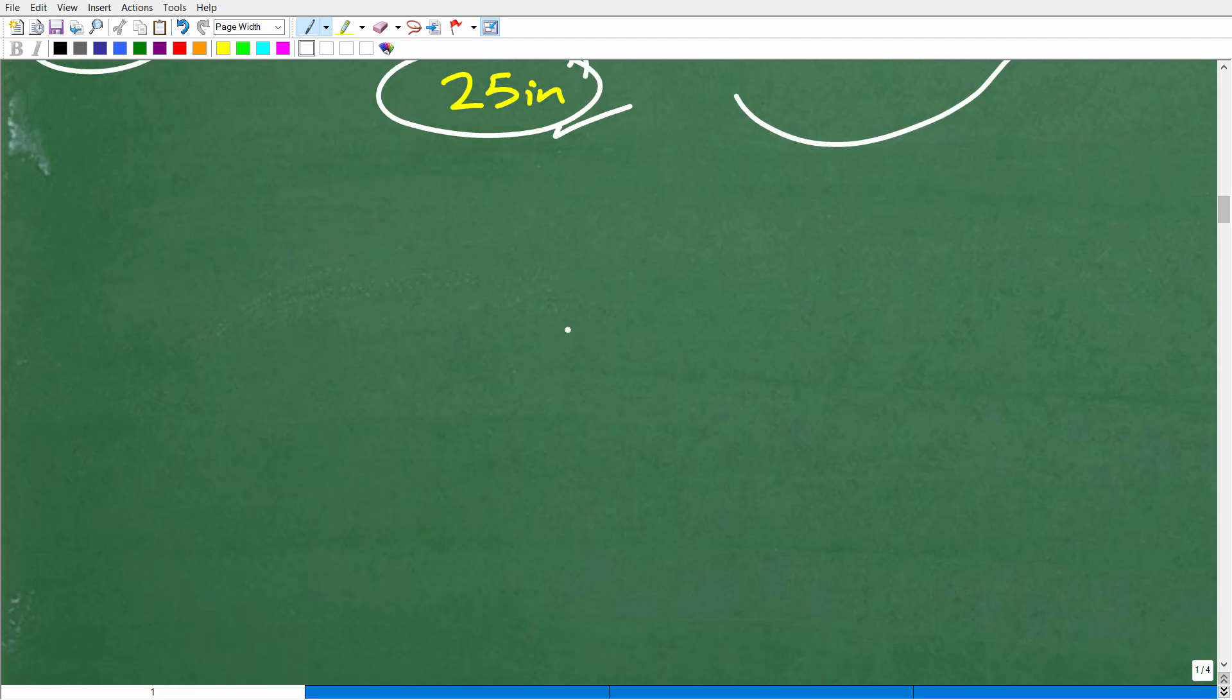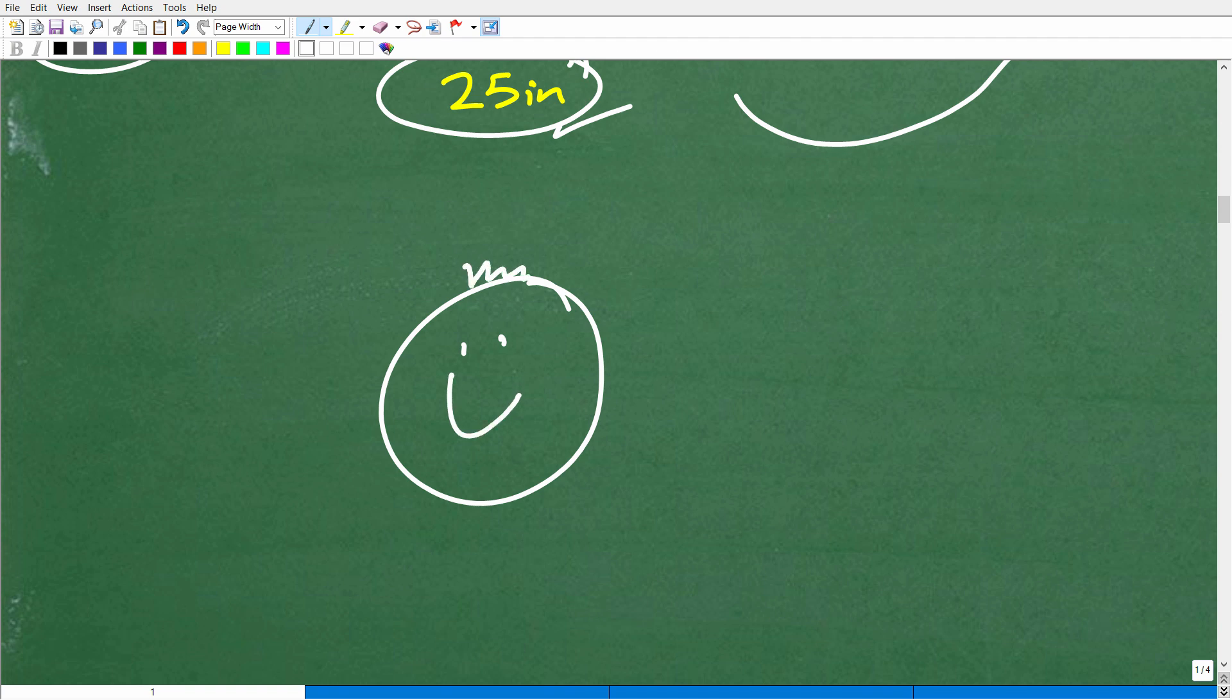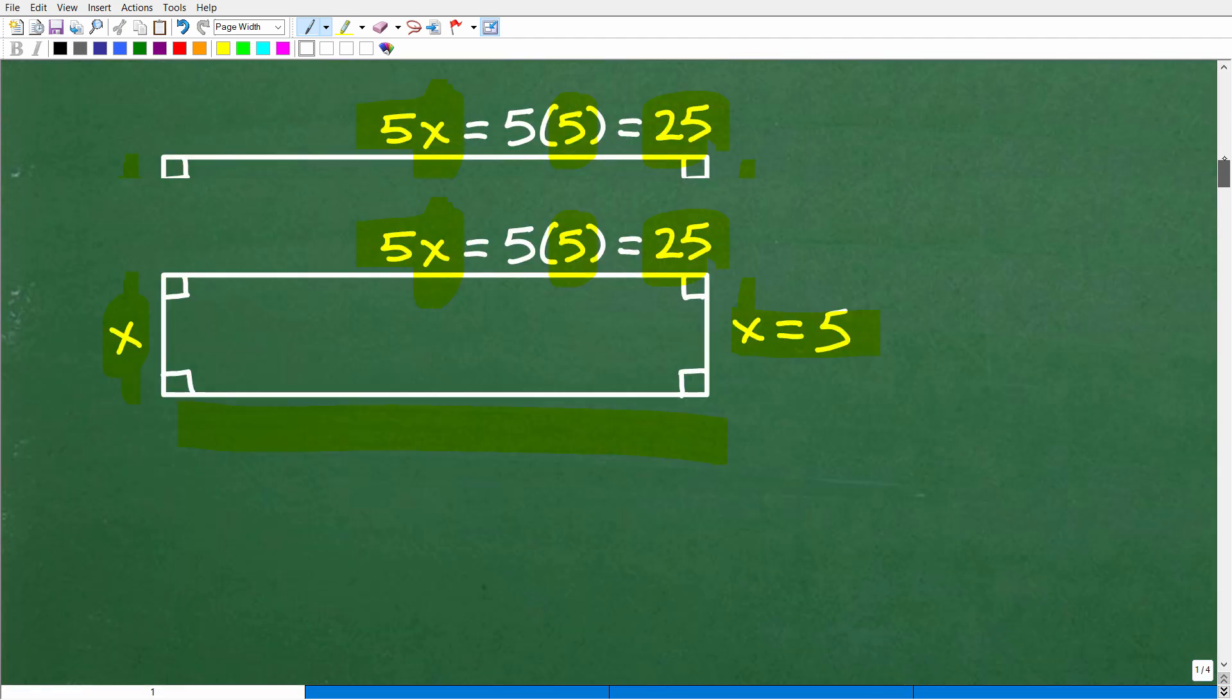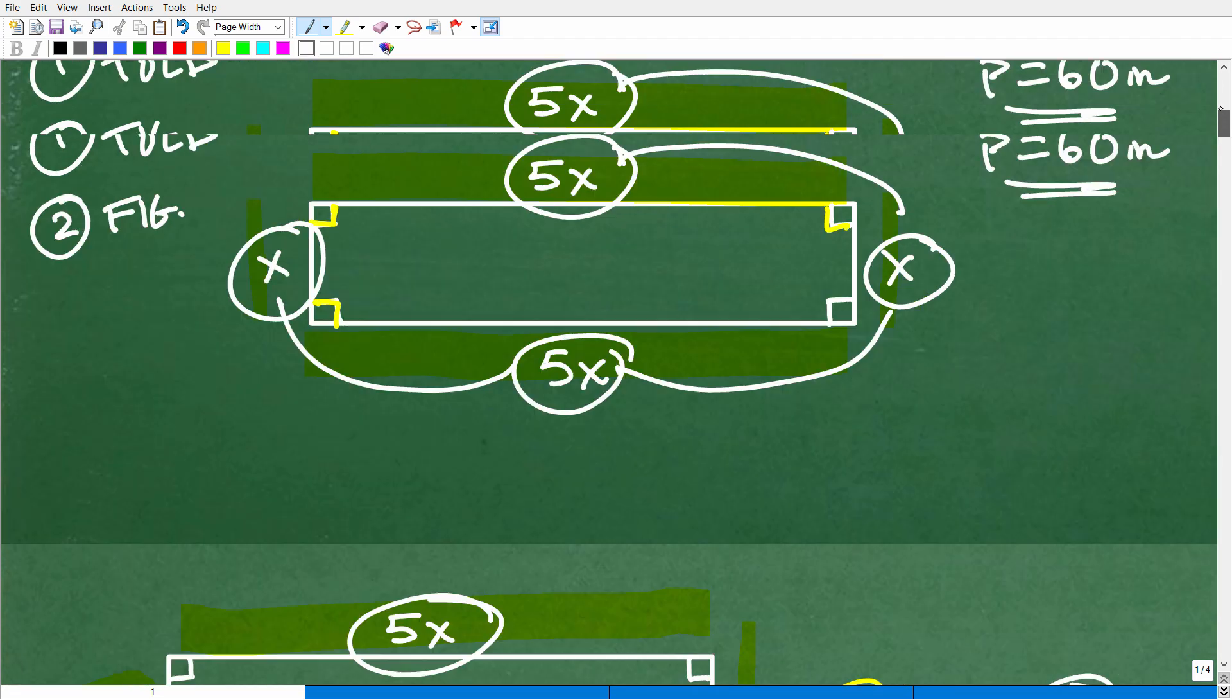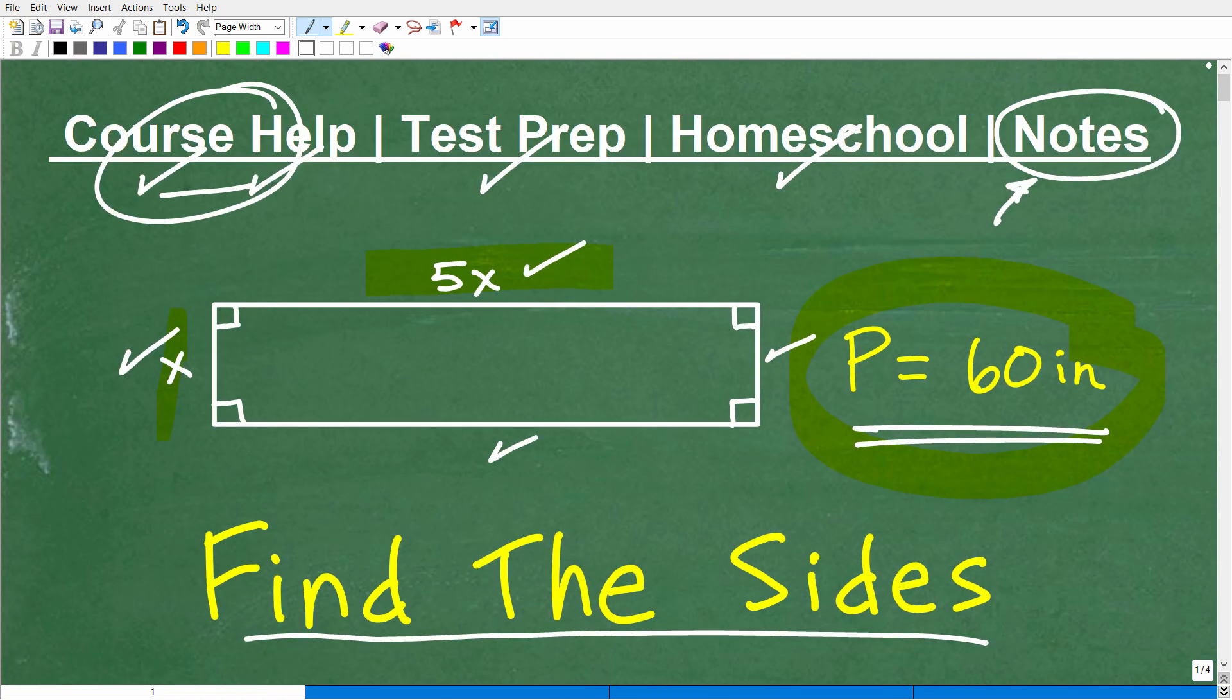Okay, so if you got this correct, then I must go ahead and reward you with a nice happy face with a good old 1984 flat top haircut. That was an awesome haircut. I wish I could still wear that hair. I don't see flat tops around anymore, but they were very popular back in the 80s. My hair is not as what it used to be. That's what happens when you get older. But anyways, I want to give you a flat top haircut with an A plus at 100%, and I'm going to give you a few stars to make you feel extra special today. Nice job. Okay, so if you got this right, you're able to kind of understand perimeter, build this basic formula, and solve it. That shows me you're on the right track, that you have a solid, great math teacher, or maybe you've just been watching a lot of my YouTube videos. Not sure. Either way, excellent job.